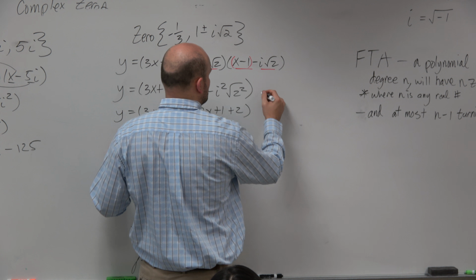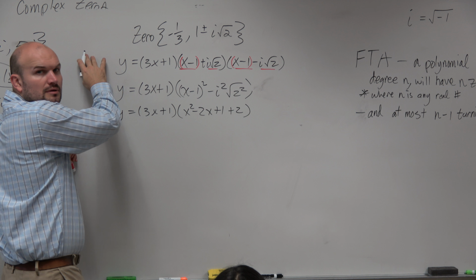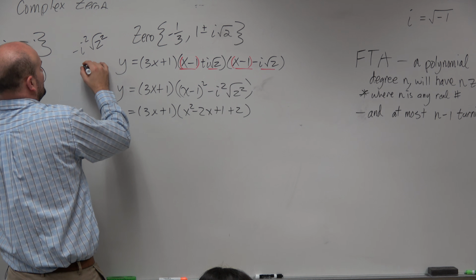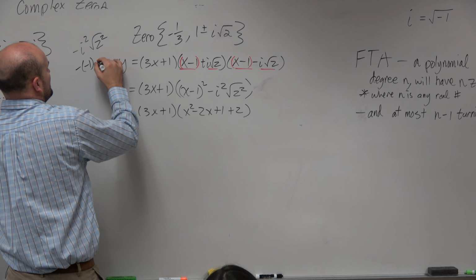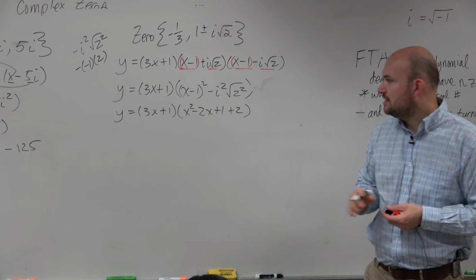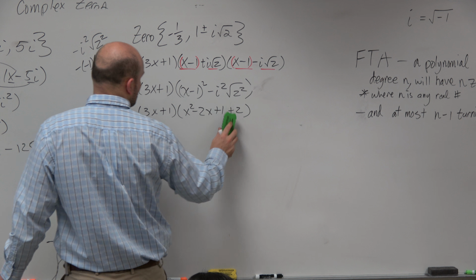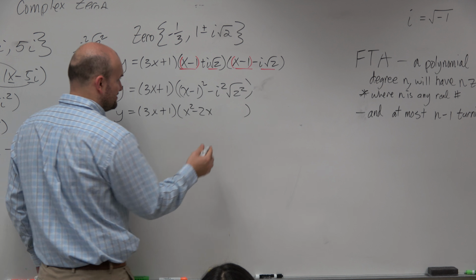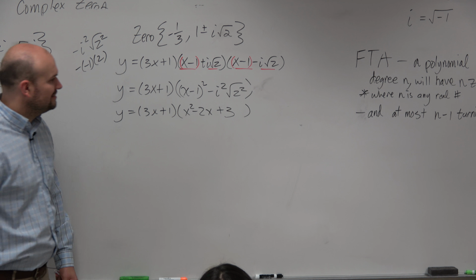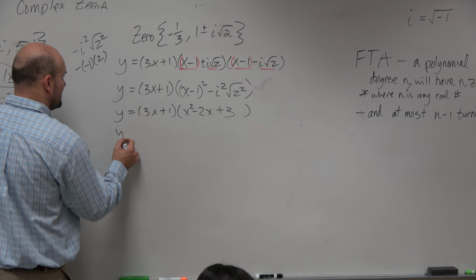Again, you guys can really think of this as negative i squared times 2, which is really minus a negative 1 times 2, which is how I got my positive 2. So really, guys, 1 plus 2 is really just 3. All right, I know. It's been a long day. OK. But now, guys, we just have a binomial times a trinomial, which we're just going to multiply out to get our final answer.